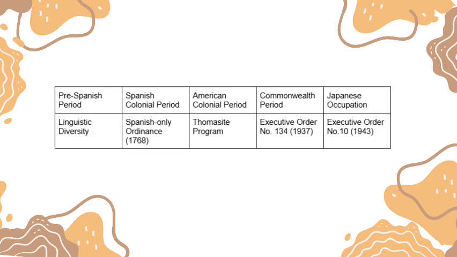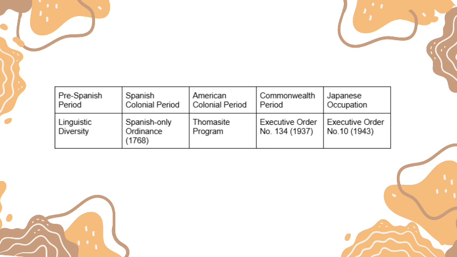Moving on to our next part, which is a table that consists of policies. The table summarizes the key languages, policies, and events across different historical periods in the Philippines. So the first that we have is the pre-Spanish period. The policy is all about having no formal and centralized language policy. The language was used organically, determined by community and regional affiliations. And we must also remember that there was no imposed standardization or official language during this period.